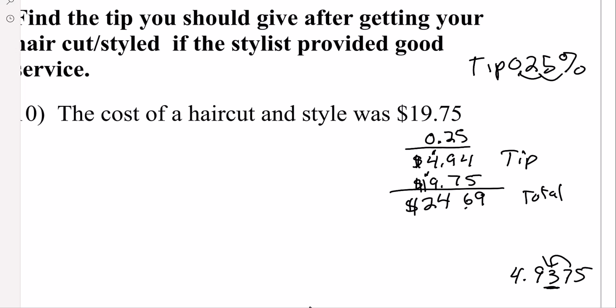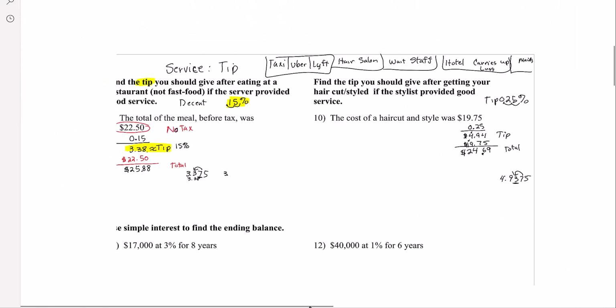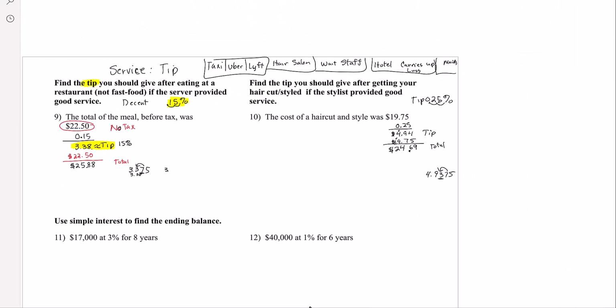So you're paying a total of $24.69. And if you don't want to count out pennies and you can afford it, just leave $25. And that means you gave a little bit more than 25%. Or if you think, well, I have 50 cents, then that's going to be pretty close to a 25% tip. Leave $24.50. They'll still be very, very grateful because you're tipping more than 15 or 20%. All right, that's it for how you find markup, tax, discount, and leaving somebody a tip.